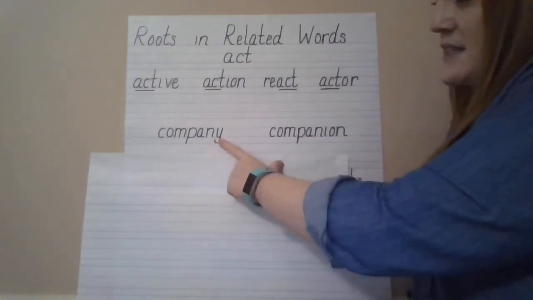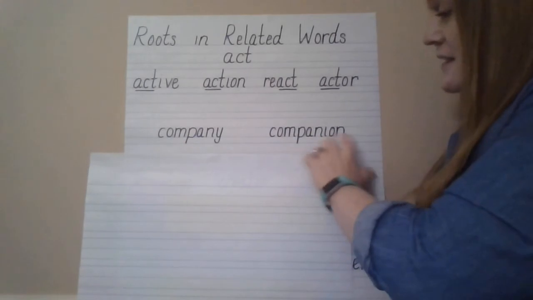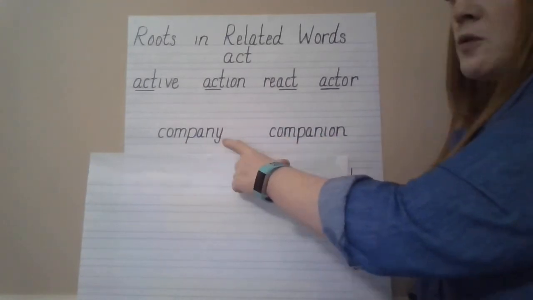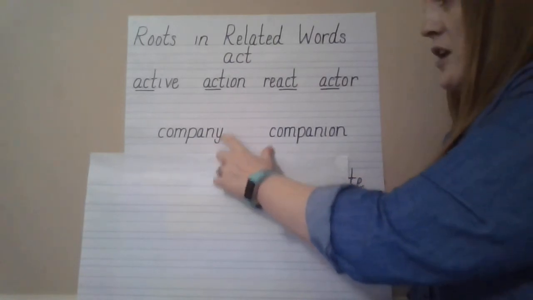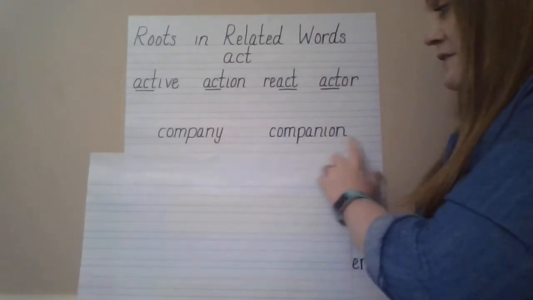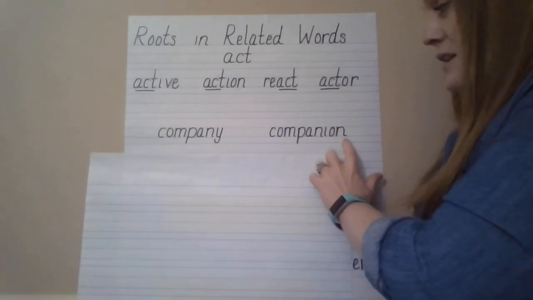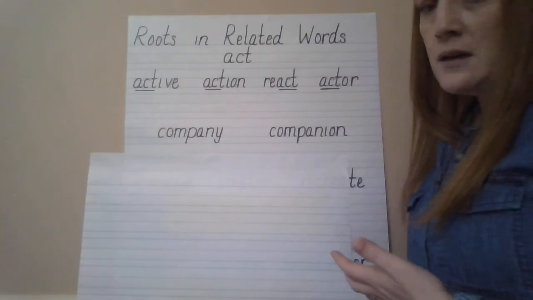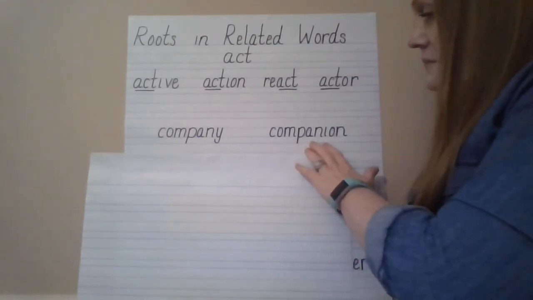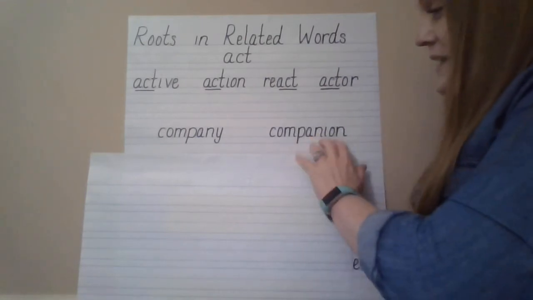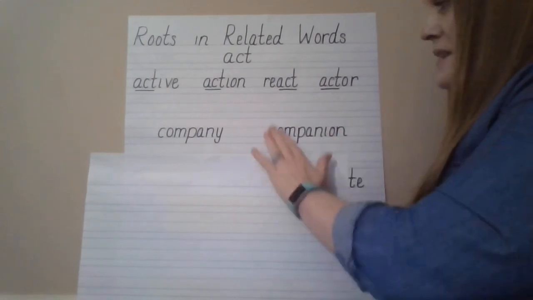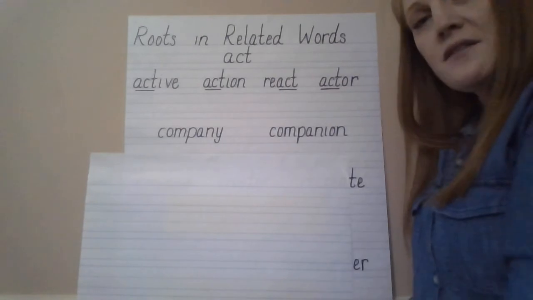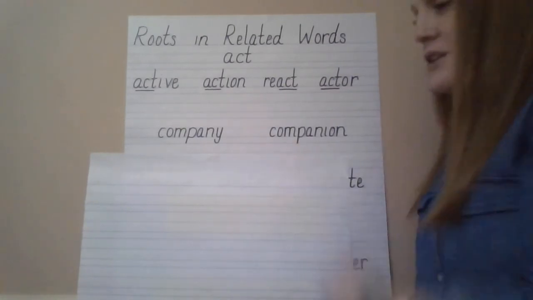You know that sometimes when we add a suffix to the end of the word, we change the spelling of the original word. So here we had to drop the Y to add the suffix here. So now we have companion, but it still has the same base word, company. All right? So a companion is a person that keeps you company. It's like a friend, somebody that you spend a lot of time with. See how those two words go together?